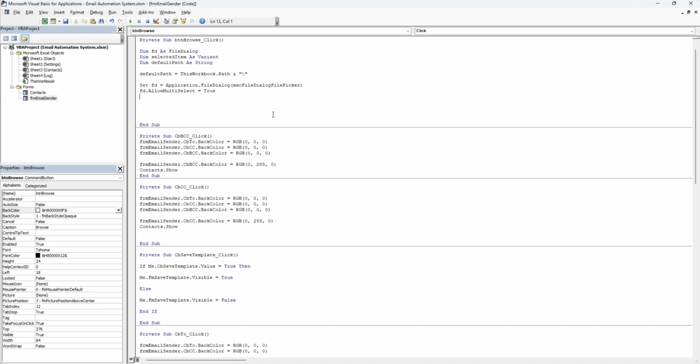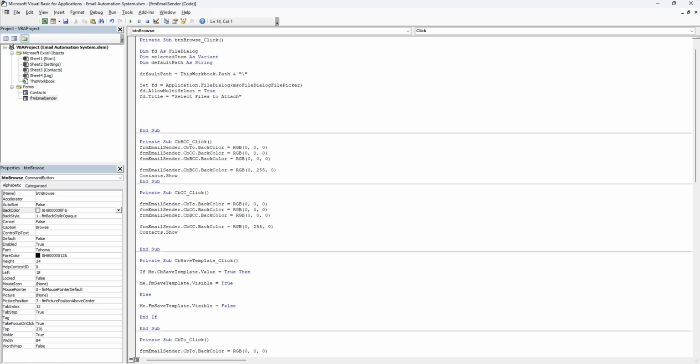Then we're going to do fd.Title, set that equal to "Select files to attach". And then we're going to do fd.InitialFileName here, and set that equal to also defaultPath.